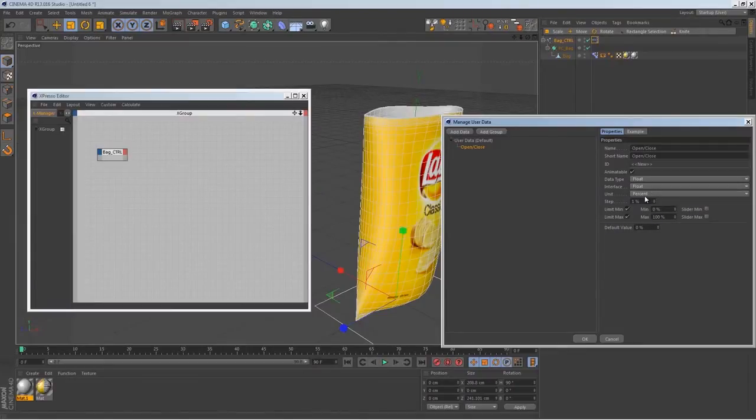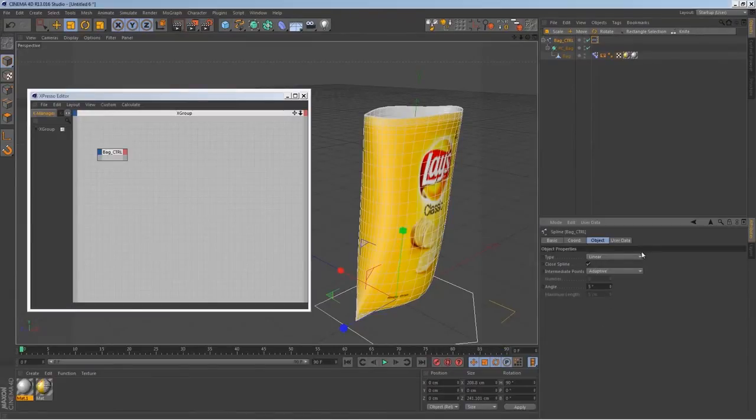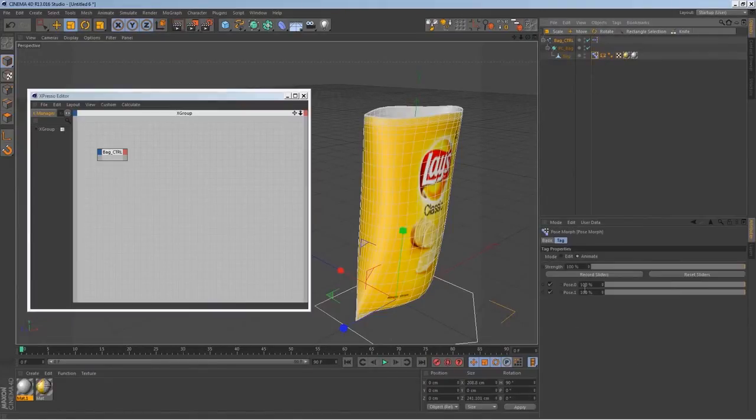That's all I need, and make sure it's percent, which it is. So now under user data we have a slider that goes from 0 to 100.